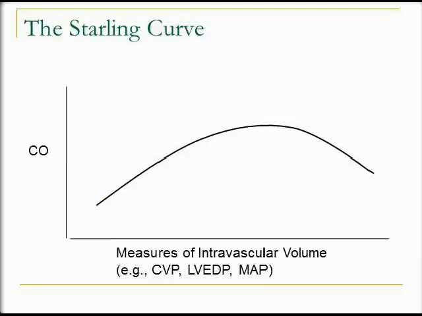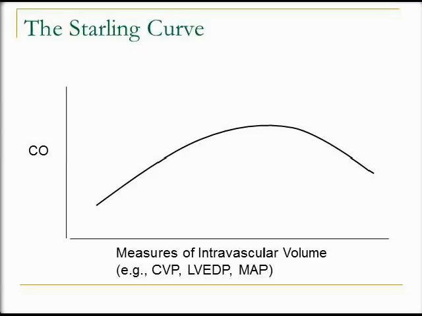And I can show you that with the Starling curve. You guys all remember the Starling curve from school? You love it, I know you do. So on the one axis is cardiac output. That's how well your heart is functioning. And on the other axis is any measure of intravascular volume. So don't be confused by this. I'm going to use the pointer over here. Sorry, you guys on the other side of the room.